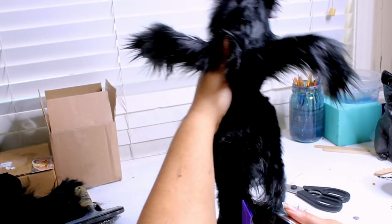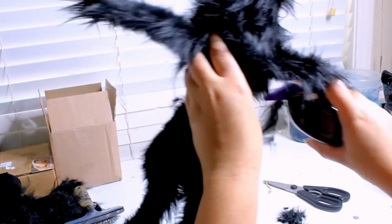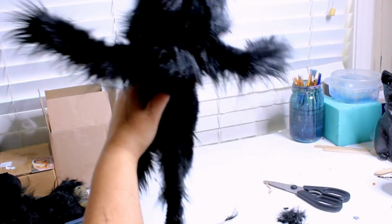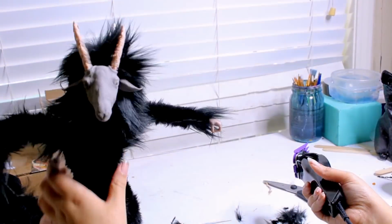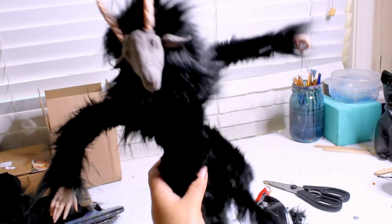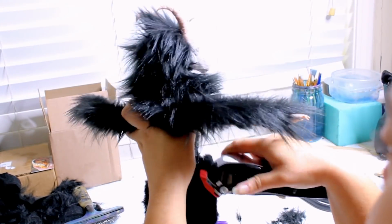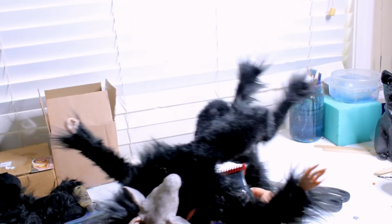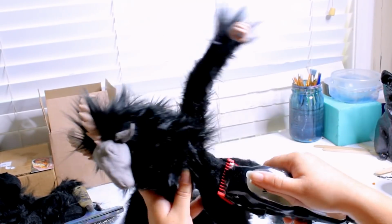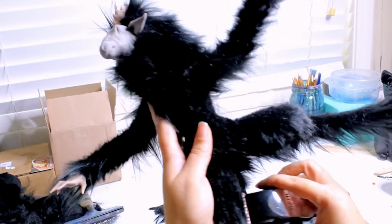And for that, I'm using a pet shaver, and it's a very, very, very important tool if you can afford one. You can always use scissors, don't get me wrong, because I used to start out with just scissors and I just trimmed it down. But using a pet shaver just makes all the fur come off so quickly and very smoothly. And it just makes the process a lot quicker and personally more fun for me. So I will always recommend a pet shaver if you have the extra money for it. But don't get me wrong when I say that you can always use scissors. And I do still use scissors.